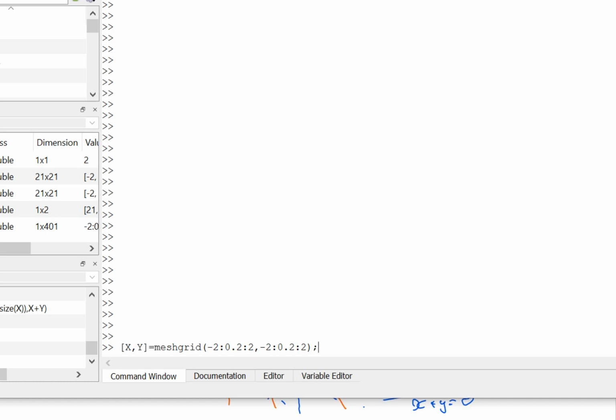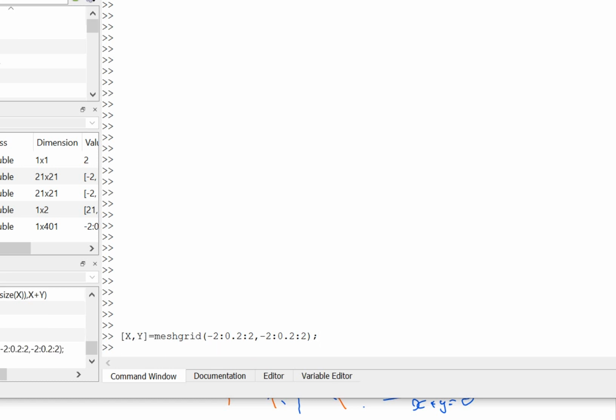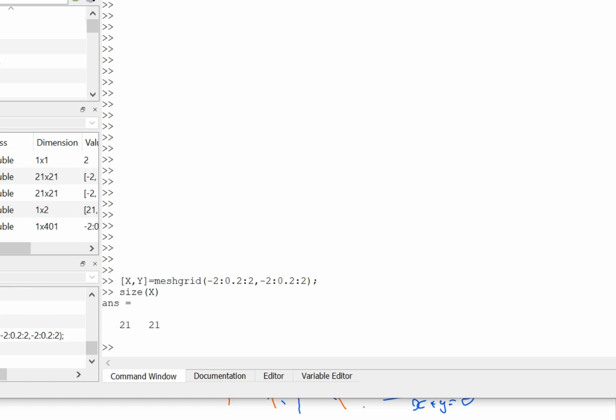Now those will be big arrays, so I don't want to print them out, so I put a semicolon at the end. Yes, there we are, a 21 by 21 array. Now the command to draw the direction field is quiver, and you give it the x and y points. Now I have to give it the x and y components of the vector at each point. Since I want slope f of x and y, my x component is going to be 1 and my y component will be f of x and y. So I use a big array of 1s of the same size as x, and then my slope, which in this case is x plus y.